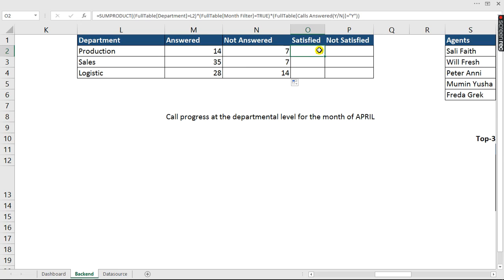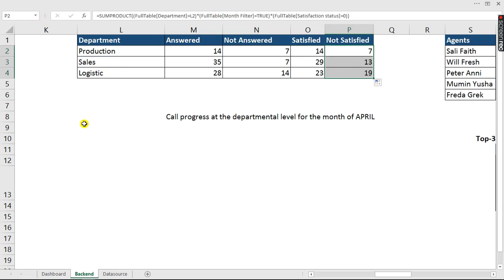If you want to see if the call was satisfied or not, what we need to do is just come right here and make changes to this whole range. So I'm going to say satisfied status equal to 1. If I hit enter, just 14 calls were satisfied. So I'm going to drag this down. Right now what I need to do is copy this and change that 1 to 0, which stands for not satisfied. So hit this and just change this to 0. So that is okay. You can see how speedy it could be to have this built.